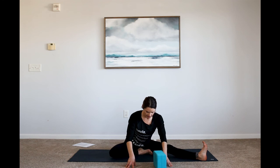And then extend your left leg out wide, taking the sole of the right foot to the inner left thigh. And flexing through that left foot, inhale, lift the chest, and either stay or crawl those fingertips forward. Big breaths down into the base of the pelvis, into the backs of the legs. And as you inhale, slowly crawl those hands back and toward your body and bring yourself back around through center.